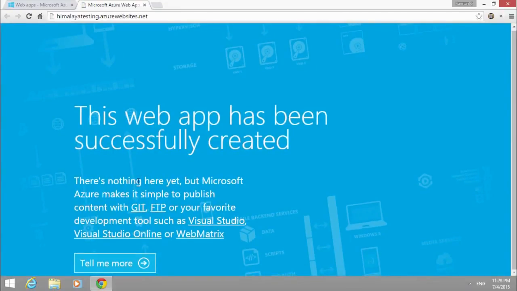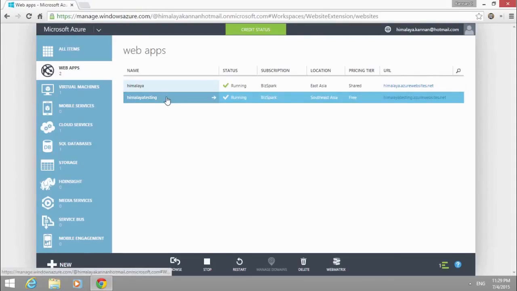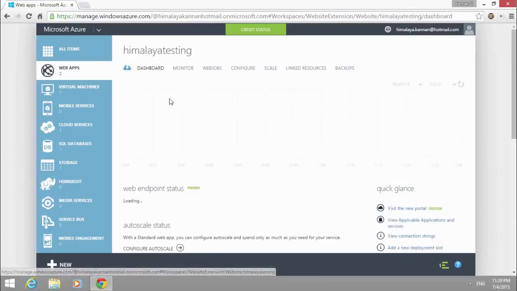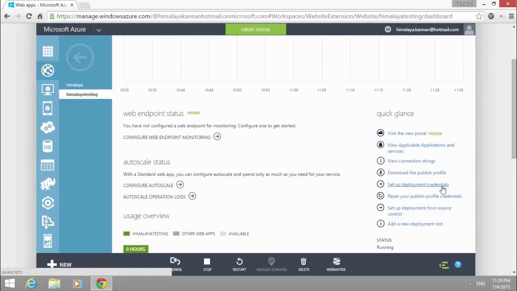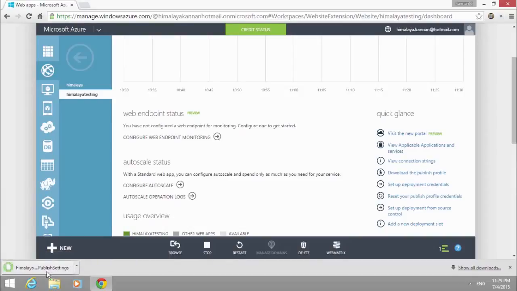So this web app has been successfully created. So how do you host your website in Azure? Click Himalaya testing, setup deployment credential. So I can download the publish profile, then import in Visual Studio when I publish the website in cloud.